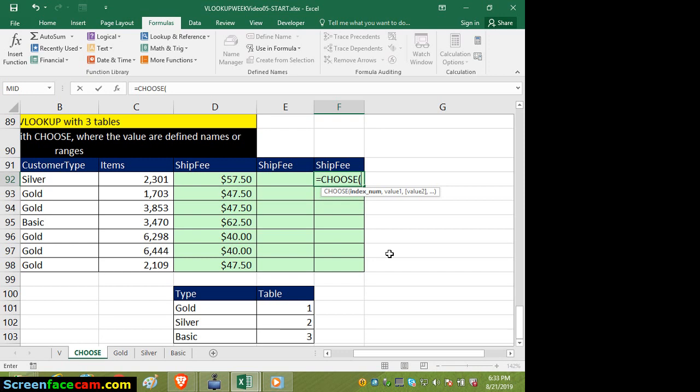Okay, so I'll say VLOOKUP, check this one, comma, then on the table I'll use the choose. On the choose, what am I choosing? What will be my index? Shortest one.